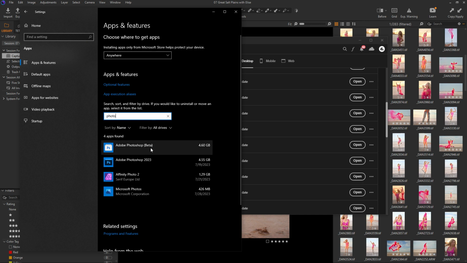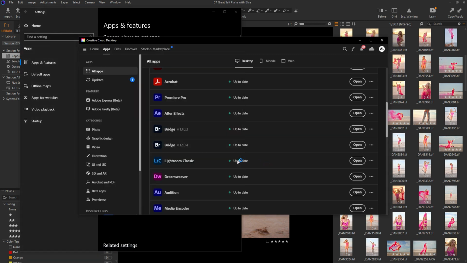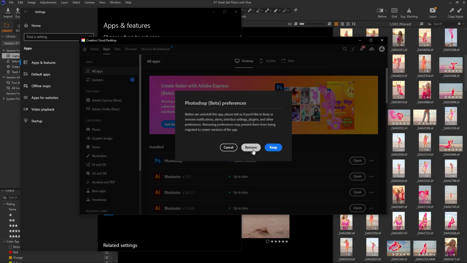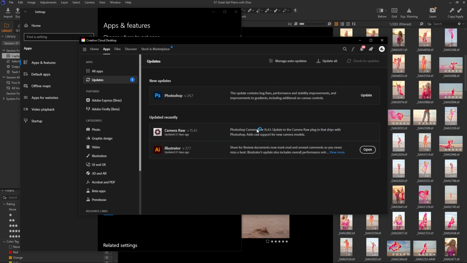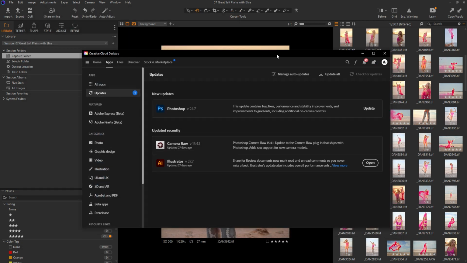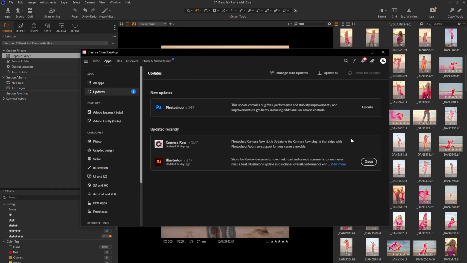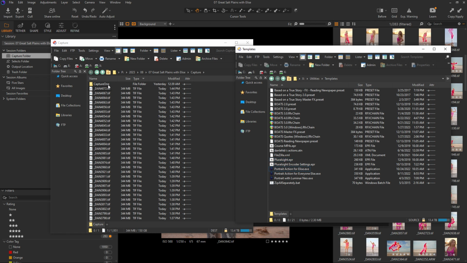And the Photoshop beta, we'll go ahead and uninstall that. Okay. Let that remove. That's fine. Remove the beta. I guess it was in there somewhere. I didn't see it. That's fine. Okay. With the beta uninstalled, now if we run this, it won't try to run in the beta anymore. It just tries to run in the latest version.